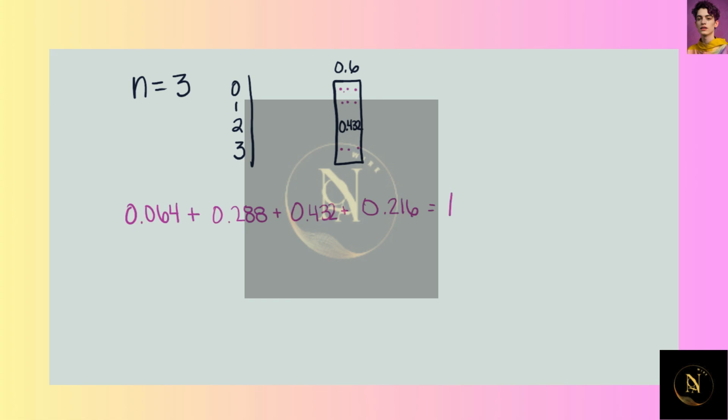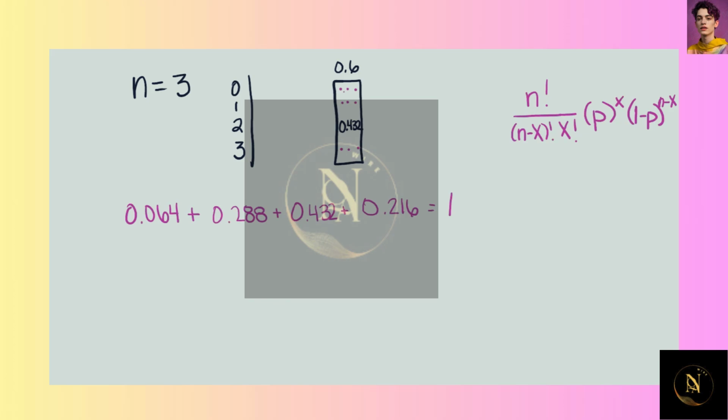Then I'm going to use the formula for the probability of a binomial distribution: n factorial divided by n minus x factorial times x factorial, times p to the x power, times 1 minus p to the n minus x power. I'm going to take an example here. You can use any value you want. I'm just going to start with a 0.